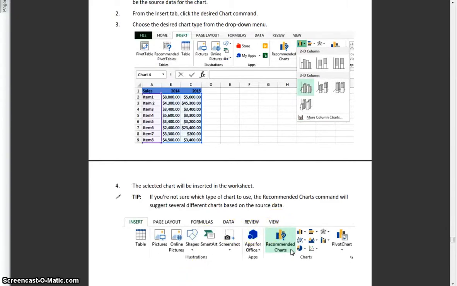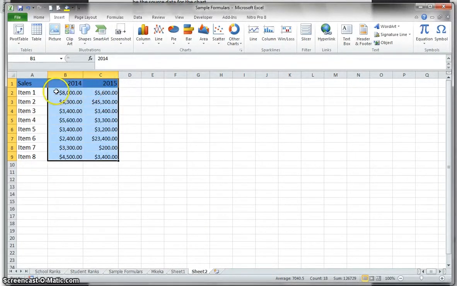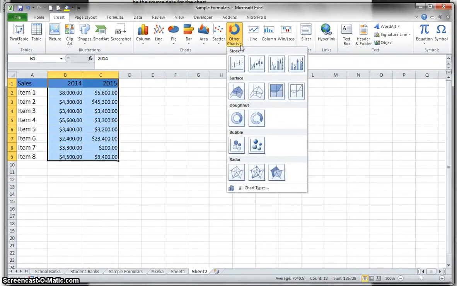ourselves. This is now my information. In this information, I want to make a graph for all the information I've written here. As we have said, we always go to Insert, which is here. And after that, we'll have the charts here in the chart section. We have the column, the line, the pie chart, the bar graph, area graph, scatter graphs, and then also other types of graphs. There are a number.